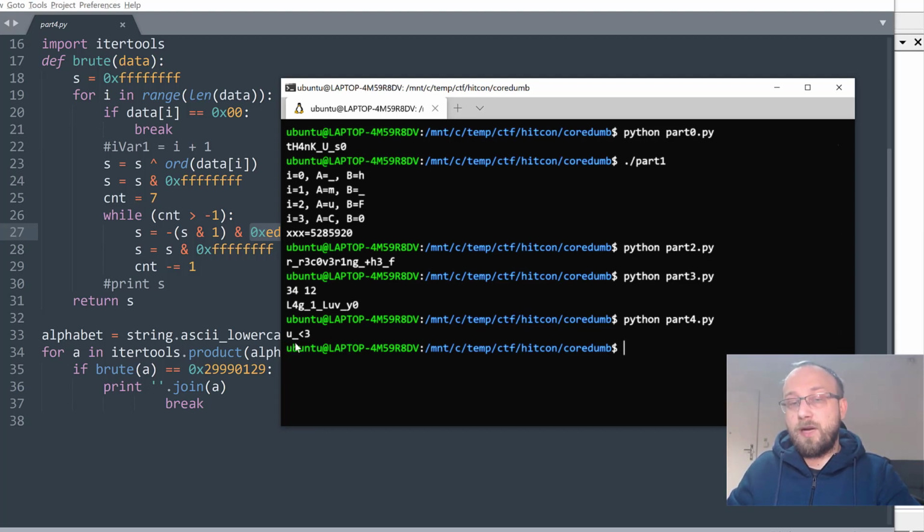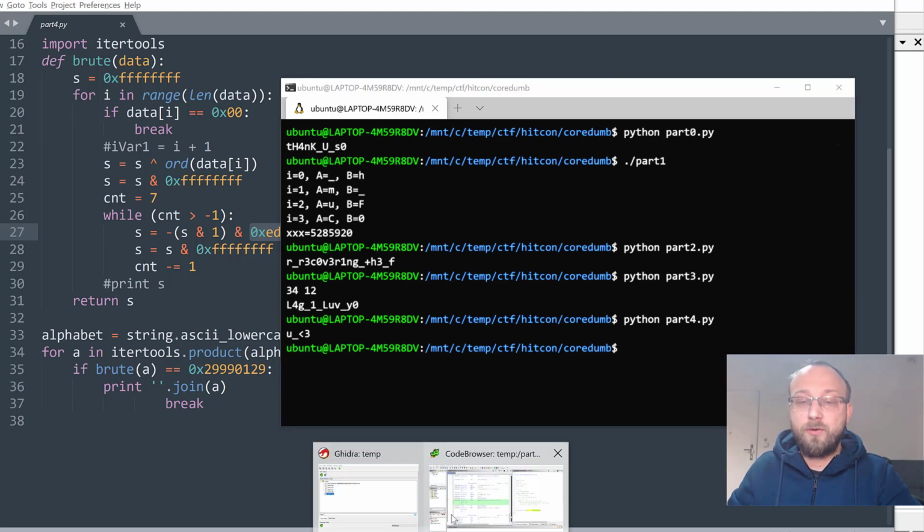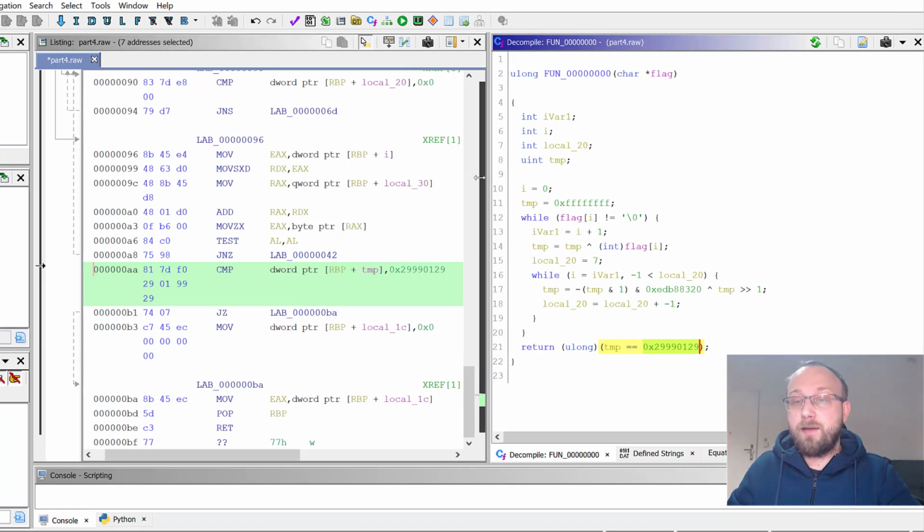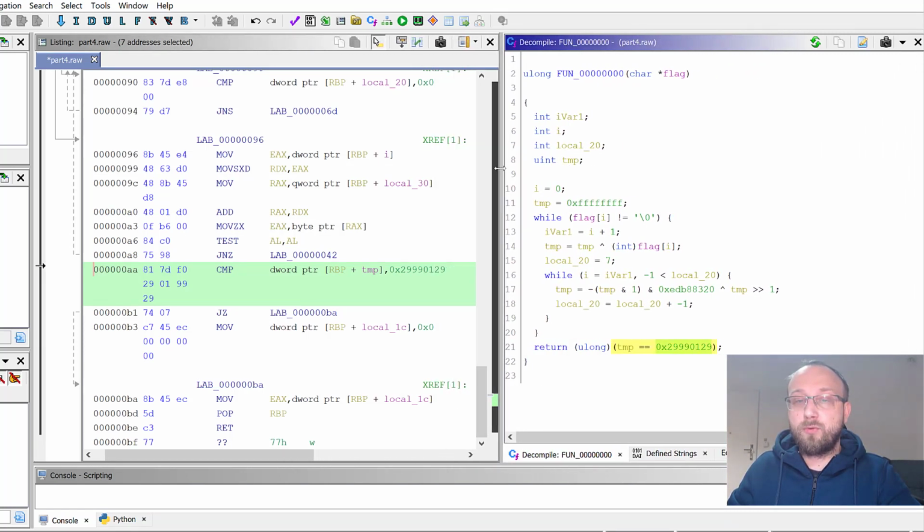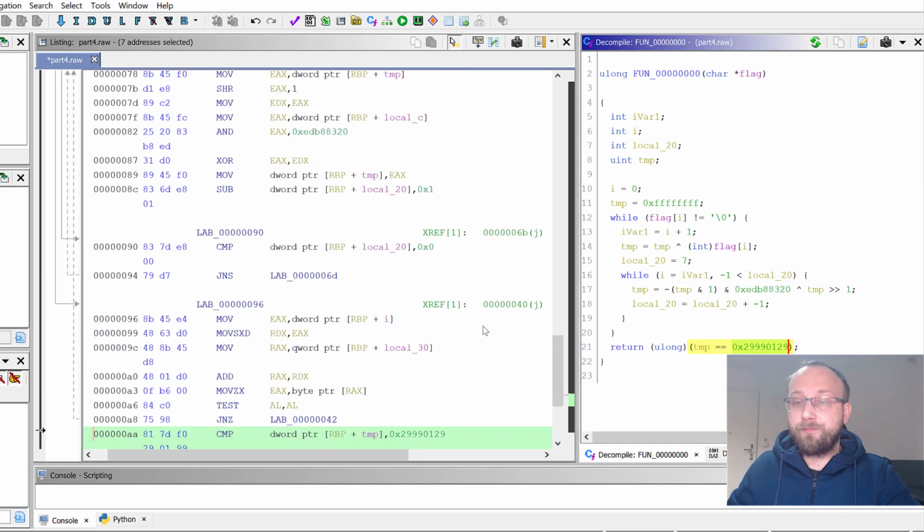And we got U underscore and a heart symbol. So that's all 5 parts of this challenge. So this is how we could get the flag. Of course, during a competition, some of those things you don't have to do because you want to get the flag as soon as possible. But when we are learning Ghidra or learning reverse engineering, we can do a little bit more, just to play with the tool and find out what we can do with it. Okay, so I guess that's all the 5 parts.